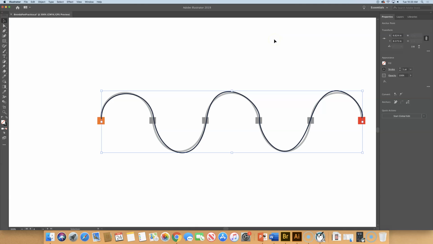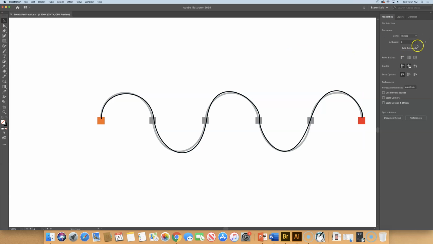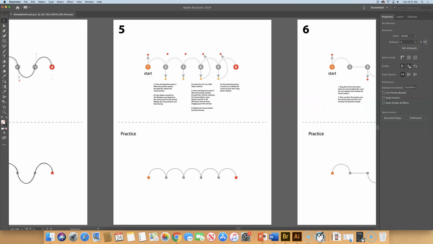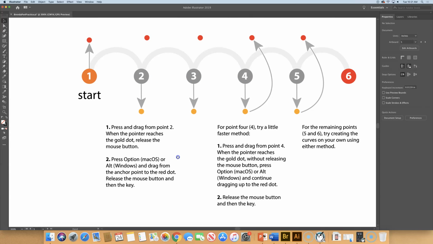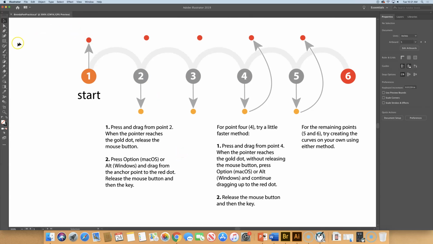All right, let's switch to Artboard 5, and we are going to learn how to change the directional handles, break them off, and make them go in another direction so that we can get this to behave how we want it to. So number 5, we're going to work with the top first. So, using the pen tool, we're going to start at number 1, drag up to set our point.